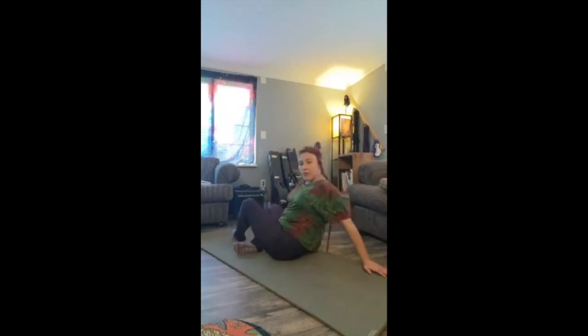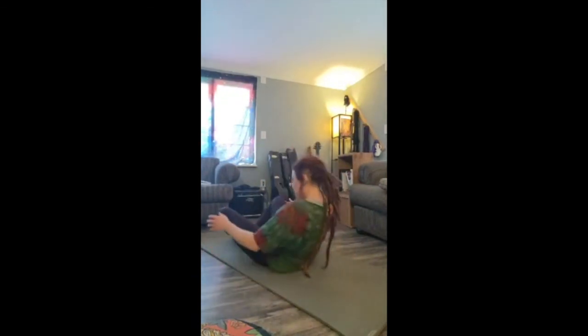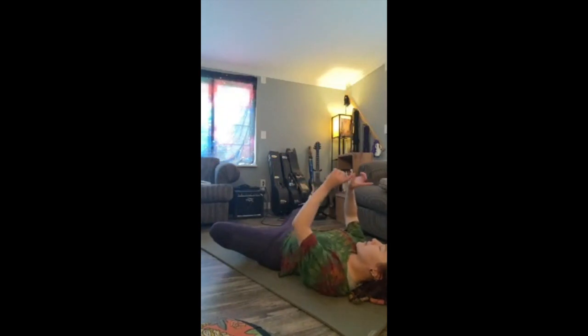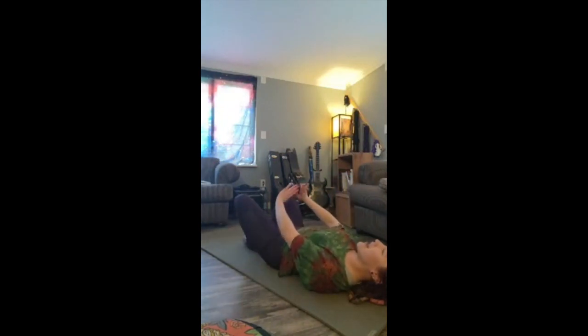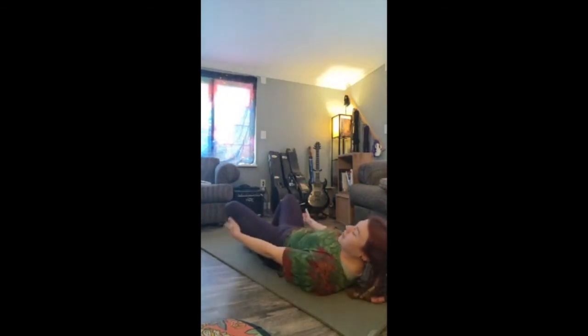And then go ahead and roll down. So you're laying back down on the mat. So we have to do that laying down bound angle pose, right? Supta Baddha Konasana. So coming into that means you're laying down on your backs. And the soles of your feet come to touch. And your knees open like a book. Once again, if you need a prop underneath the outer edge of the knees, that's totally fine.